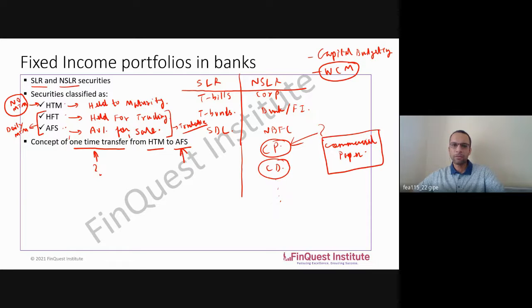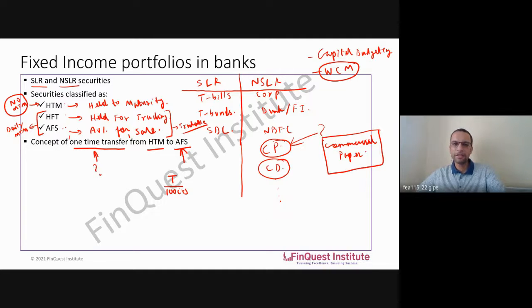Now the bank, once this movement is done, is free to trade anything which is inside the AFS book. What will happen as a result is you will also see an upstick in the capital charge number. So let's say today on day T, I have calculated my capital charge as, let's say, 100 crores. Just taking some hypothetical number. Now, how capital charge is calculated, etc., we'll discuss in our subsequent sessions.